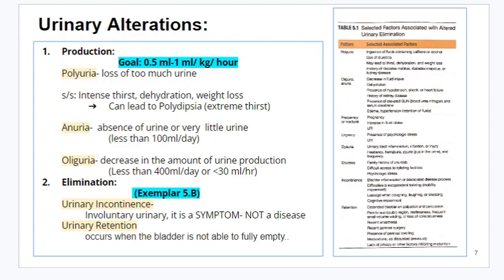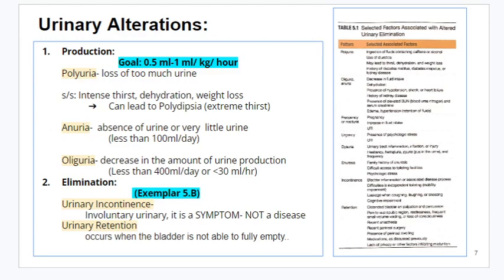Oliguria means without. Whenever I see a capital O like that, I think of without. So oliguria is without urine at all. This is the individual that will produce absolutely no urine. This is, I'm so sorry. Anuria is what I consider absolutely no urine. Oliguria is just a decreased amount of urine. Don't let that confuse you guys.